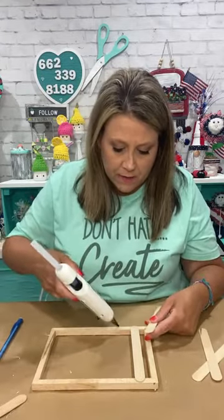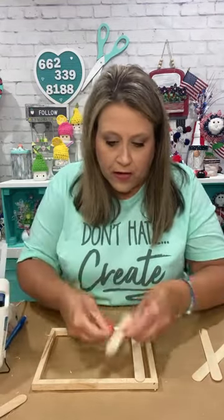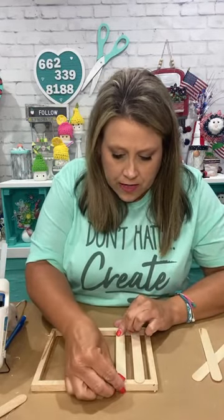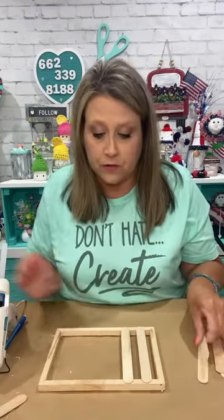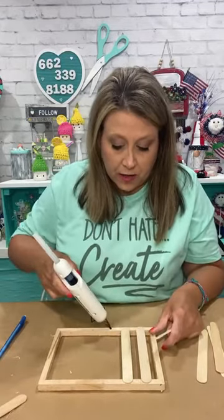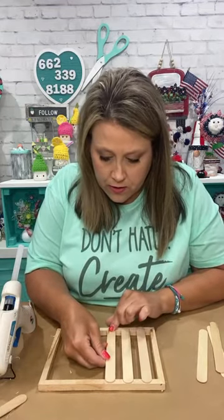Okay, so that's the first part we're gonna do. But now you see why I made the marks, because it leaves the guesswork out, and all you have to do is lay it straight down and then just kind of hold it down. So this is six sticks across. And then we're gonna go the other direction, but they're not long enough. So we've got to make them longer to stretch that far.